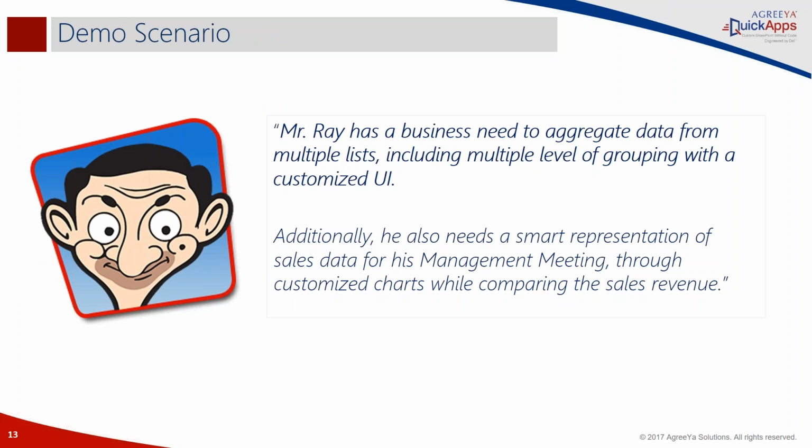Meet Mr. Ray. Mr. Ray is a manager who has SharePoint installed in his organization, and like any other divisional manager, he has to report on his team's progress, which drives the need to combine information from multiple lists with multiple levels of grouping. He would also like to create visual charts to highlight some of the key takeaways from his team's performance. Historically, Mr. Ray has been very frustrated with his inability to get what he needs out of SharePoint.